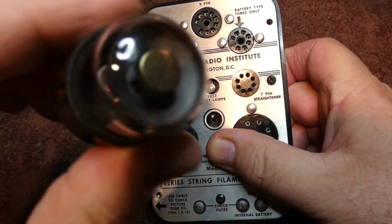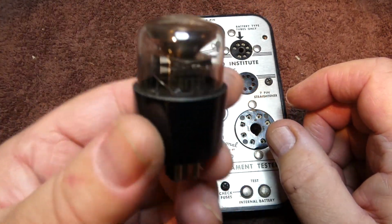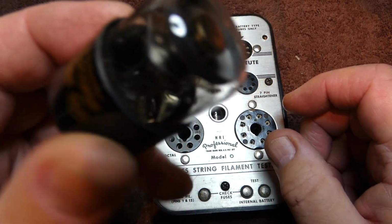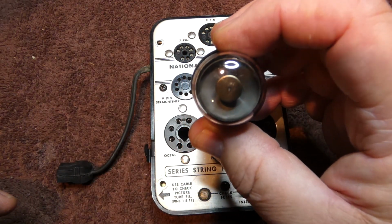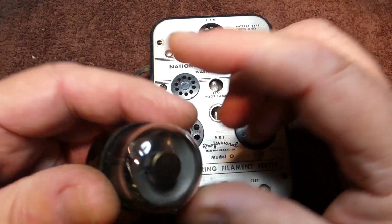I noticed it's a new old stock tube, by the way. I had already tested this tube. I was going to repack it in another box, but the box was so old that the paper just fell apart. This tube actually has two eyes on it. So if you were building a scarecrow, you'd want some really scary eyes on there. Just the tube you'd want to use, but you need two of these.